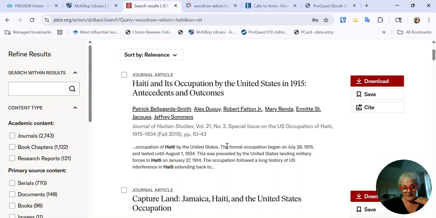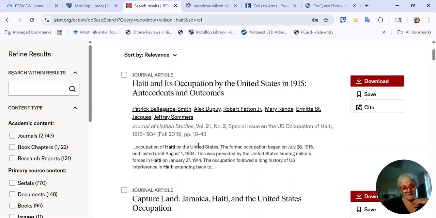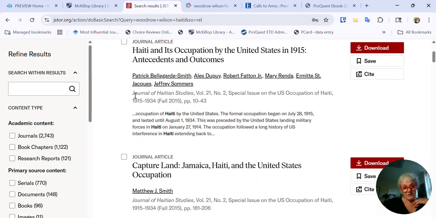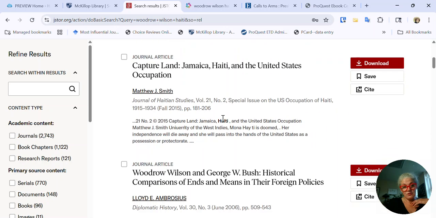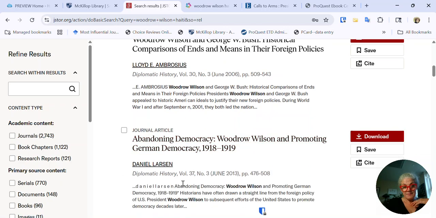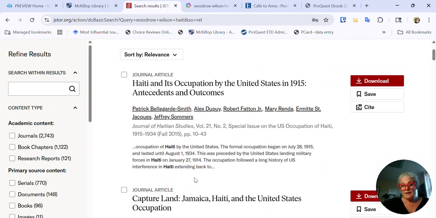Right off the top, we can see this book looks interesting, or this journal article looks interesting. These are in the Journal of Haitian Studies, so this is totally about Haiti and history. And so there are quite a few that look like they might be useful.